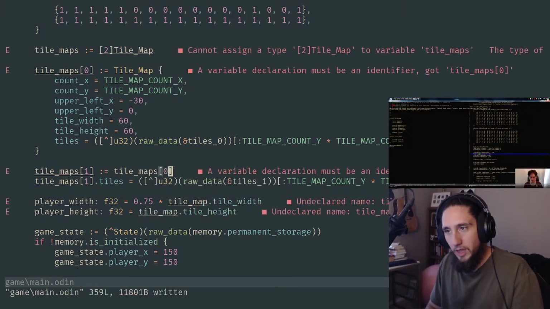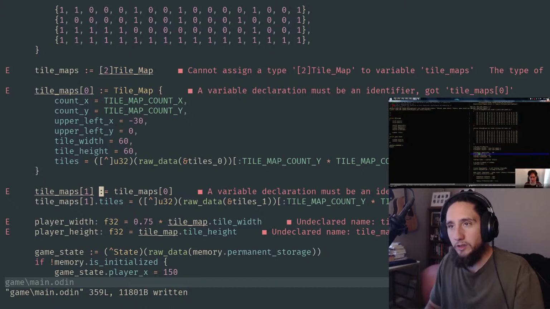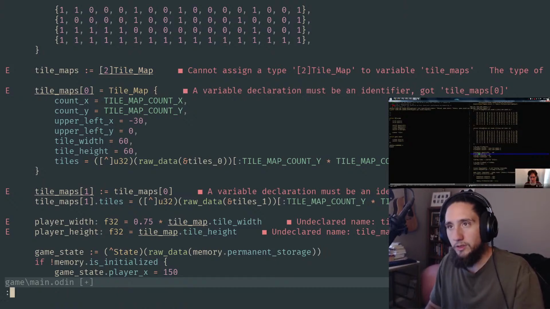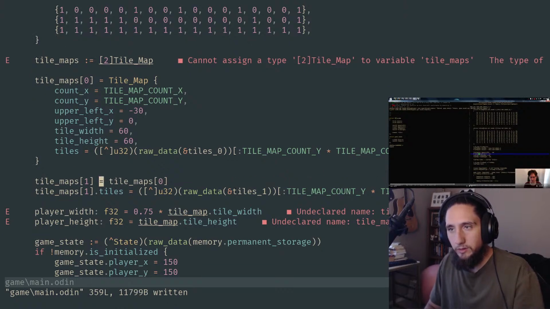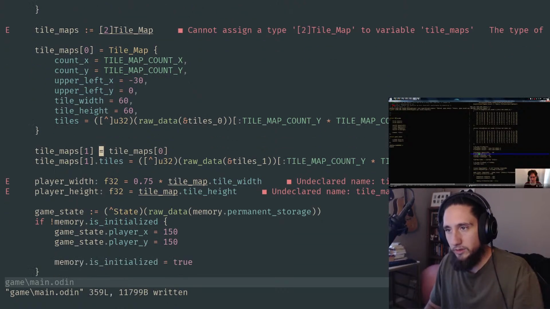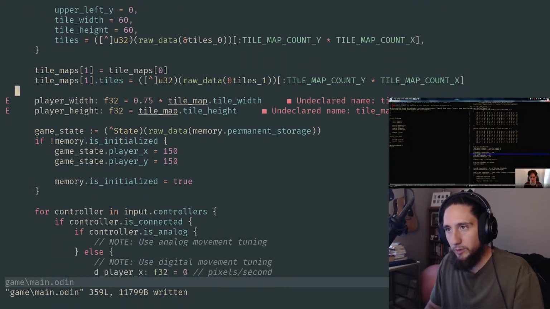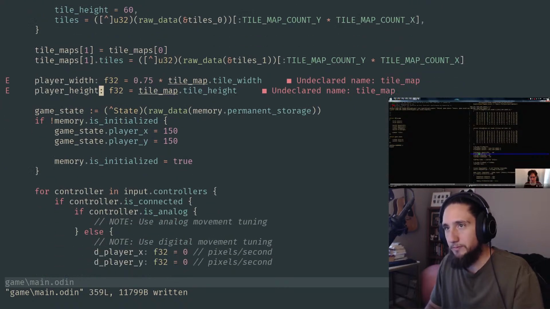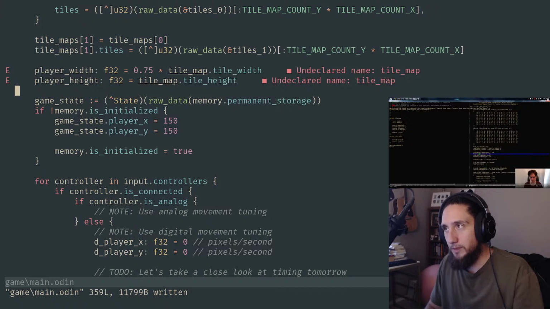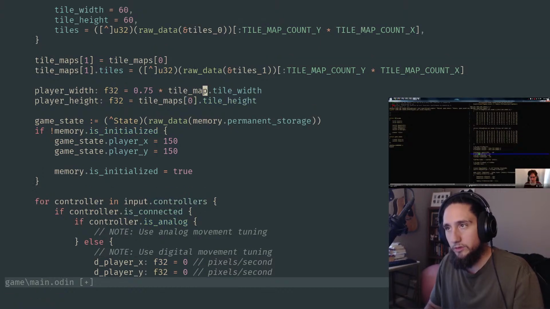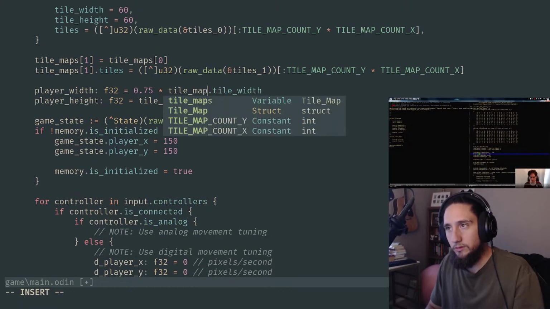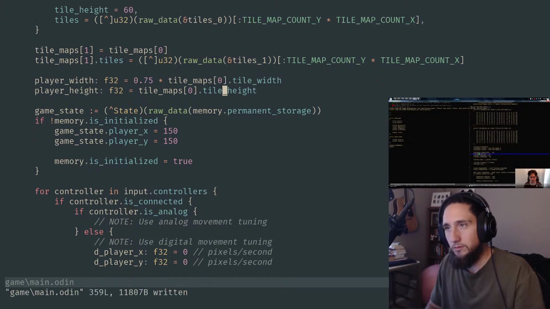And then we just assign that to the first one that we built, and we aren't instantiating these anymore, so we just get rid of those colons. Clear out those colons, everybody. Make sure you have a nice cleared colon. And over here, I guess we can just use the first tile map in the tile maps array.